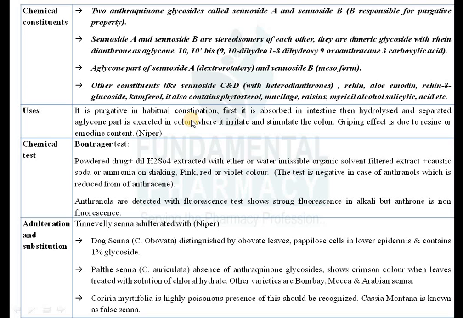So what do you mean by constipation? Constipation, if you are not able to pass your feces, then it is nothing but constipation. Constipation क्या होता है? अगर आप टॉयलेट नहीं हो रहा है आपको, उसको बोलेंगे constipation. Now टॉयलेट होने के लिए क्या करते हैं? There are 3 terms: first term is laxative, second is purgative, and third term is saline cathartic. Okay, so there are 3 different terms related to your defecation process.